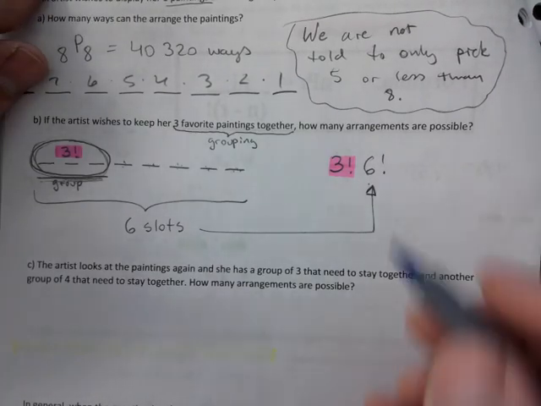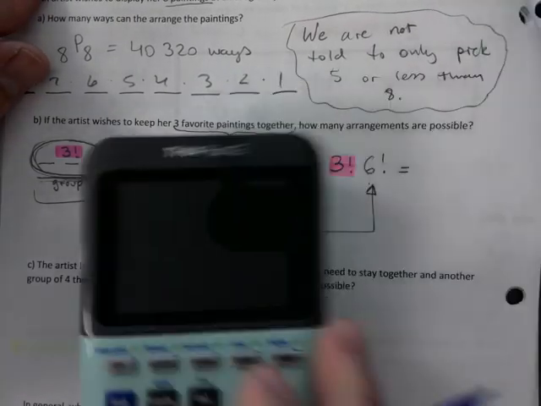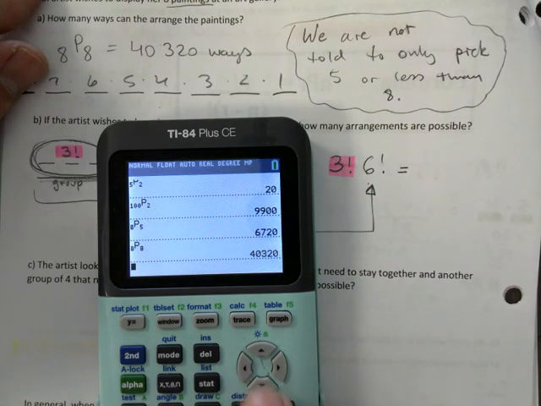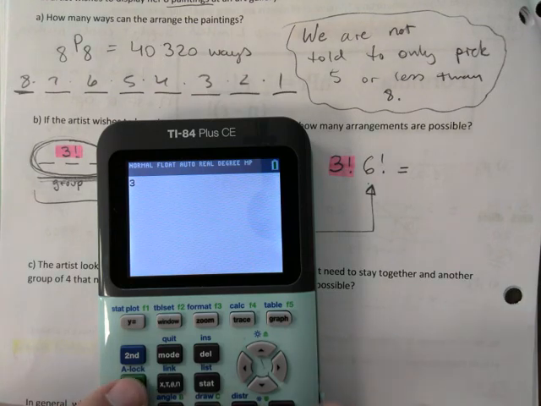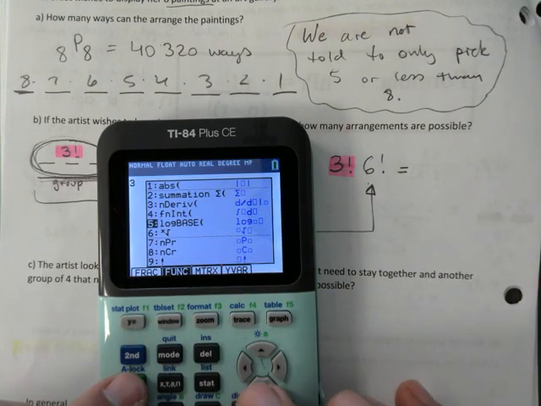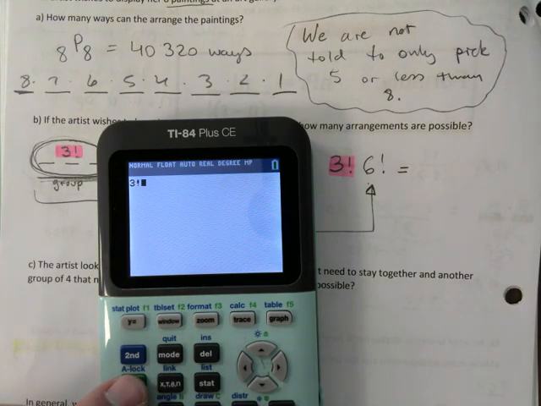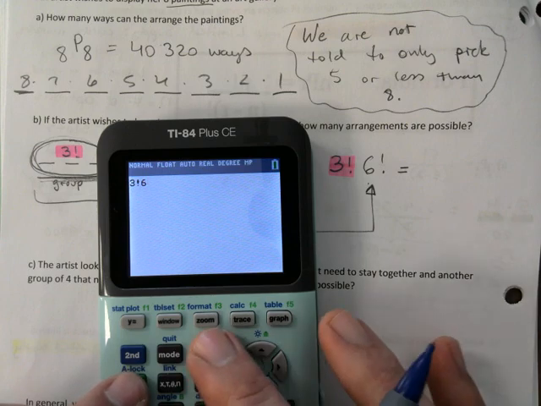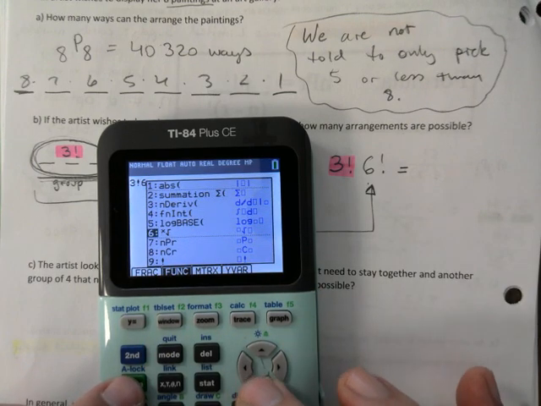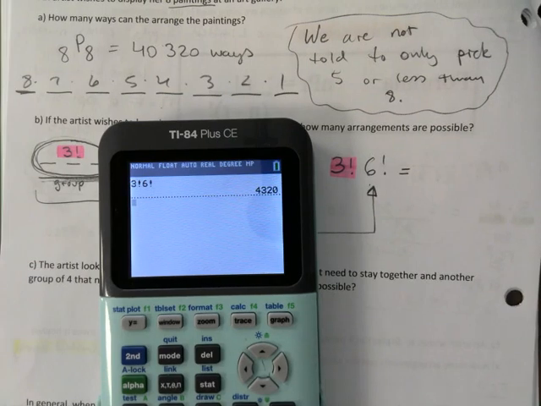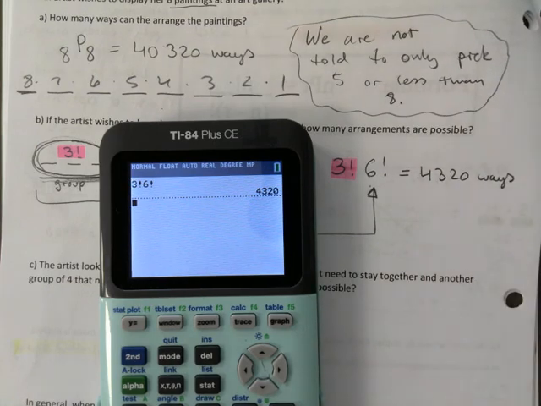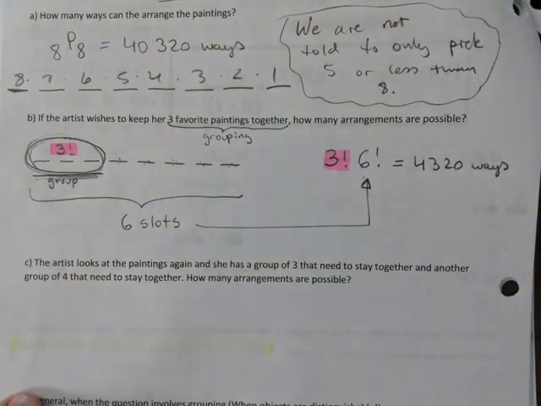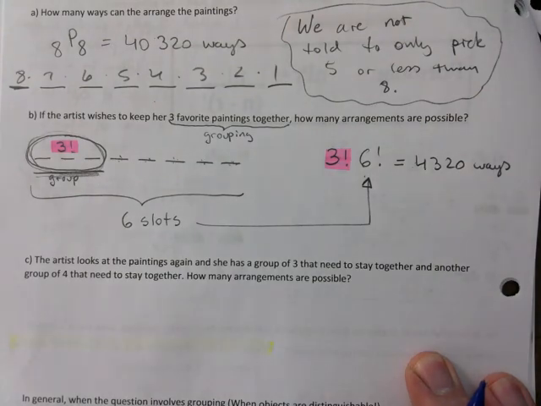Is your head spinning? Maybe. Let's figure out what this is. Grab your calculator. It's good practice to follow along here. I'm going to go 3 alpha window. Get that exclamation mark there. 3. And I think the calculator is okay to just go 6 without times. And copy that factorial one more time. That's 4,320 ways that you could arrange it now with that restriction of the 3 paintings being together.